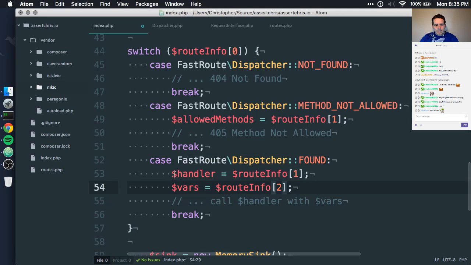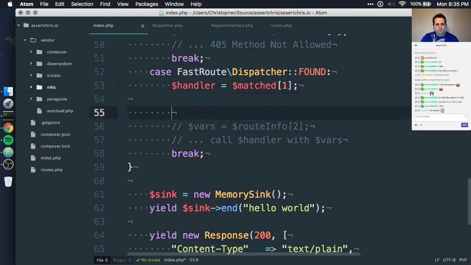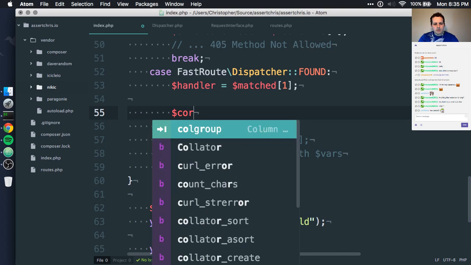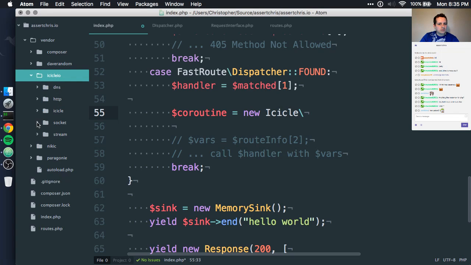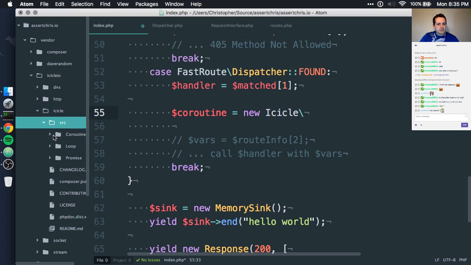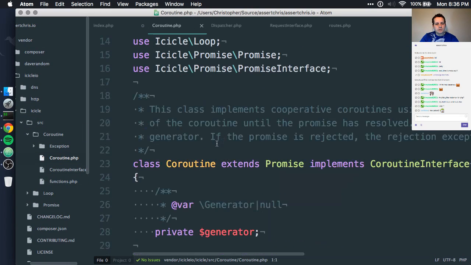But the handler is this matched, like the first parameter of this. So I'll just do this, and I'll comment that out. I'll say coroutine is new. What is this code called? Icicle coroutine.